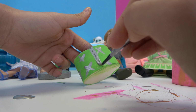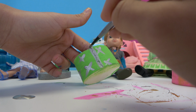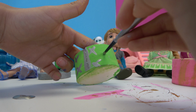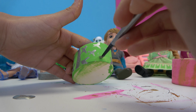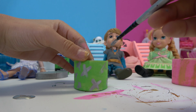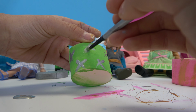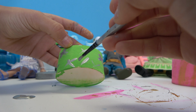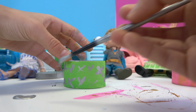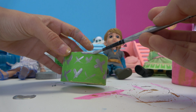I'm gonna put this here because there's a line and I don't like it. But I'm gonna emphasize it to be like, hey, here's a line. It's ugly, so I'm gonna paint it. Woo! You're so funny. You too. You're also really funny. Aw, thank you. I'm just gonna fill this up with X's. And then we're just gonna use this for a trim.